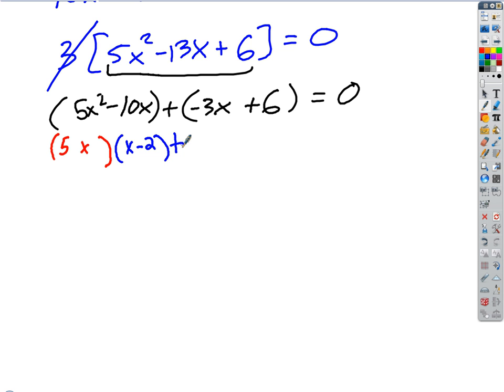Good. Okay, so now I'm going to hand it off to somebody else. How do you get the x minus 2? Okay, tell her, how'd you get the x minus 2? On the greatest common factor divided by 5. Oh, you do 10x divided by 5x to get the 2. Does that make sense? Okay. Remember, when you factor out a greatest common factor, you're just dividing everything by that to see what's left over. Okay, next person. You're good. That's perfect. Next person.